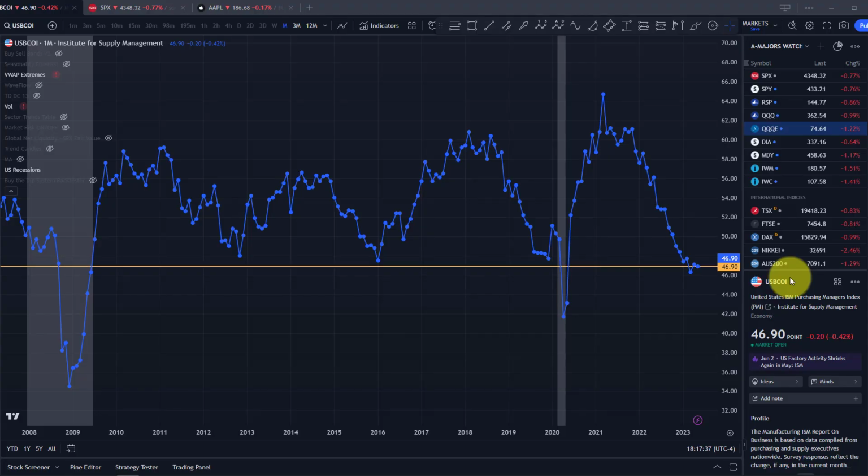And so here's a look at the ISM PMI, which is a very similar index to the one we just got today, and one for which we've got a lot more data on. And so the current reading is at 46.9, in contracting territory. I put a horizontal line on the chart, and shaded in the grey are the times the US went into recession. And so this indicator has a bit of correlation with recessions when we see manufacturing contract.